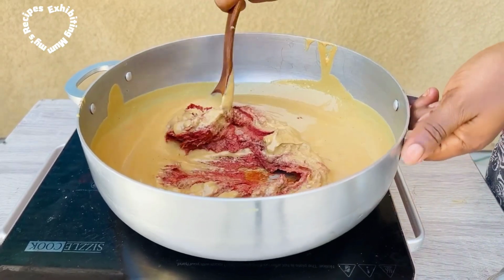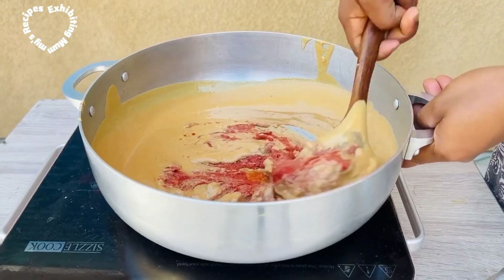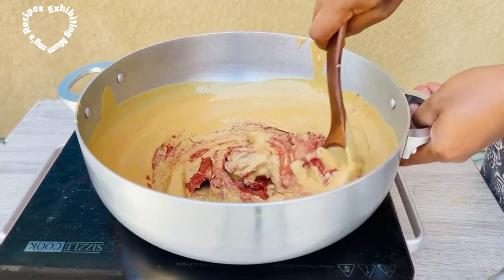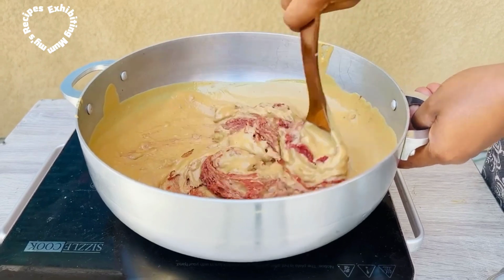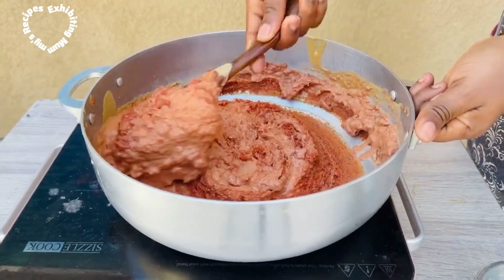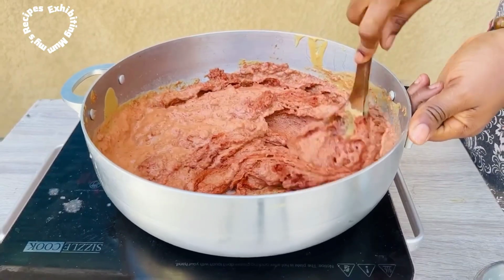We are outside, so you are going to see flies. Please forgive me. It is normal, but we are going to ensure that they don't fetch on the food. Okay, we are very careful when cooking.